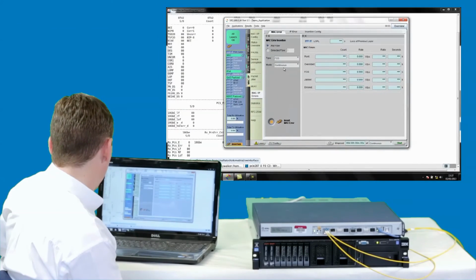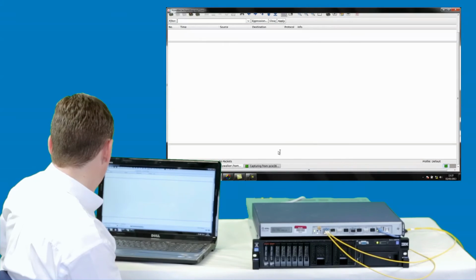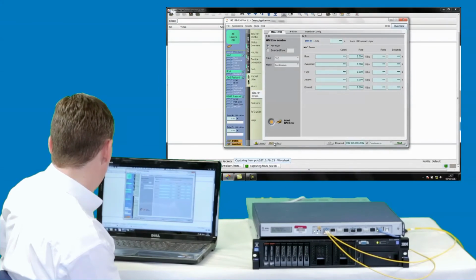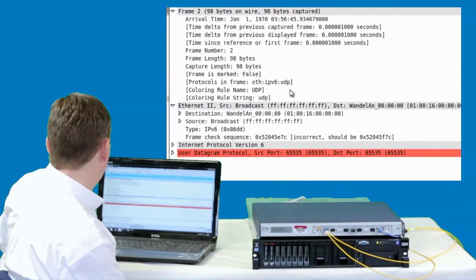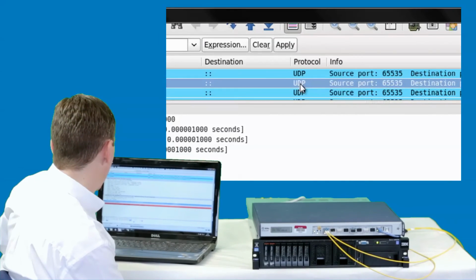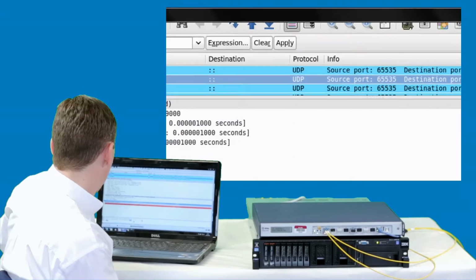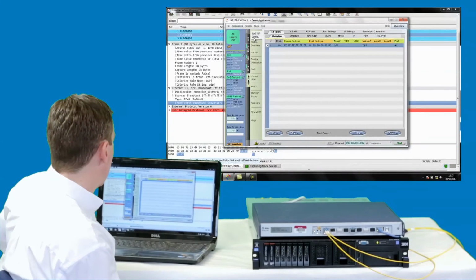And then finally, if we go to our Wireshark application, we can capture some packets for analysis. So again, here we have IPv6 frames. We have a correct frame check sequence, sorry, an incorrect frame check sequence, and the UDP protocol being used, which is matching the setup in our JDSU.